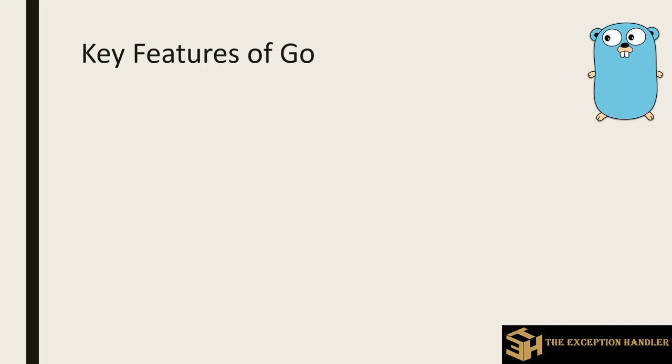So now let's start by understanding some key features of Go. The first feature that is offered in Go is simplicity. Simplicity of code was the first feature that was kept in mind by the developers of Go. At times when you start coding in Go, you might feel a lack of many functionalities that are offered by many competitor languages like Java and C Sharp. But those features were not added in Go keeping simplicity in mind, because those features might have added some complexity to your code. So simplicity is one key feature that is offered by Go.